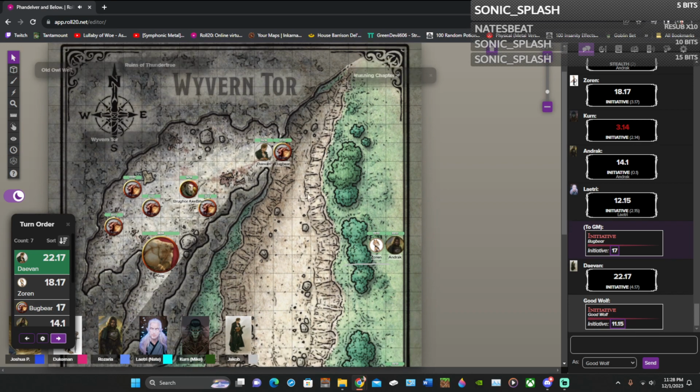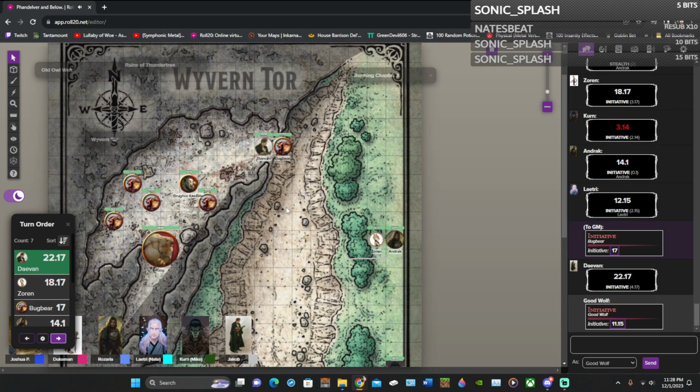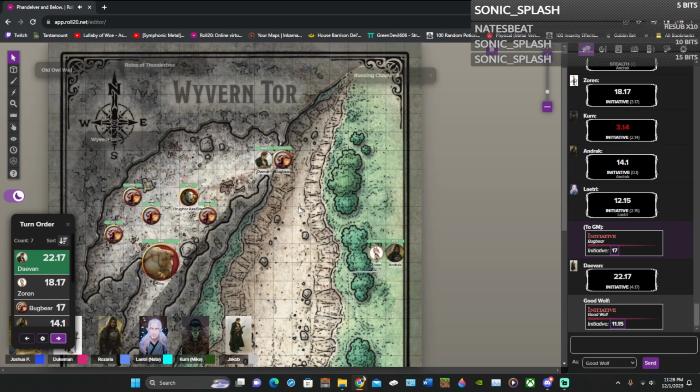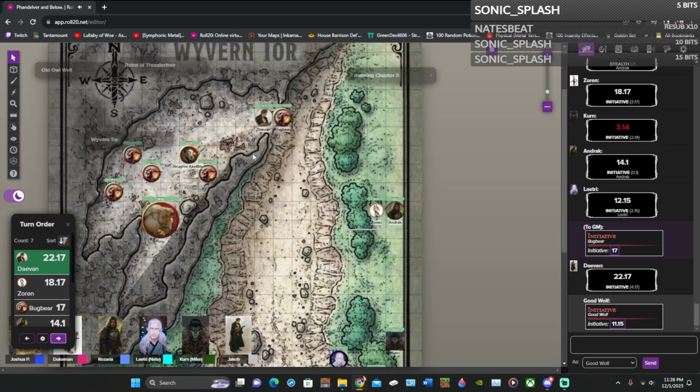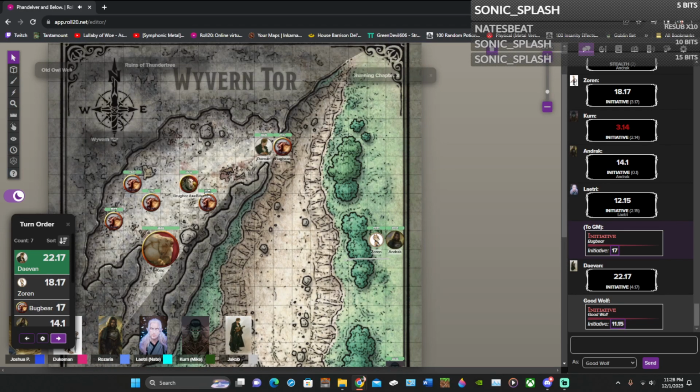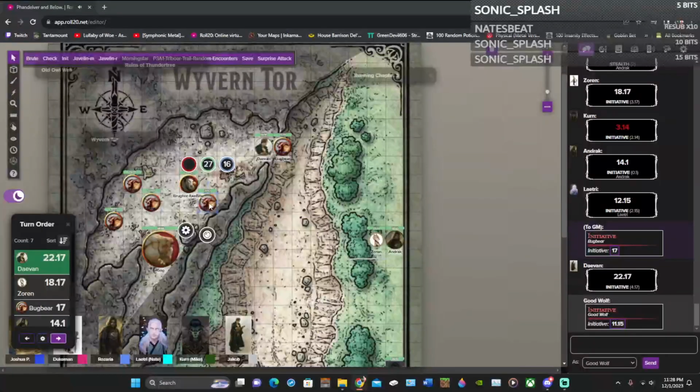Surrounded by 5 bugbears. Handsome. Worse. But I could see everyone else except Latree. So everyone else except Latree can use their reaction to teleport 30 feet. I'll get these boys rolling now. But they are all definitely surprised.